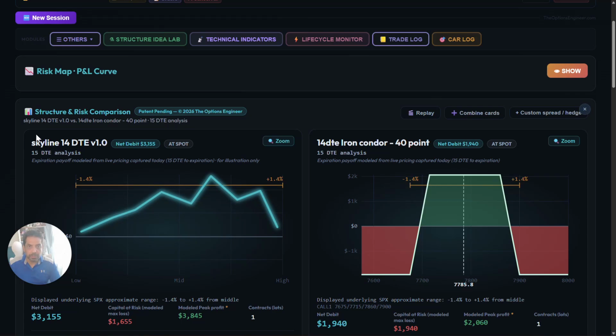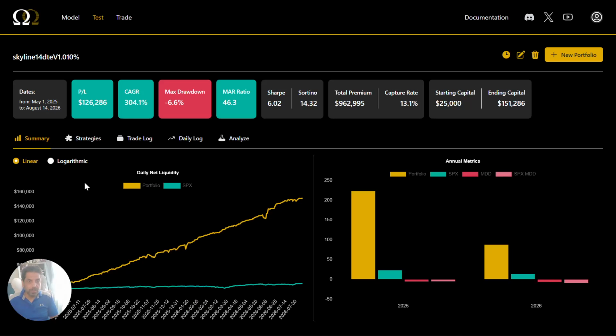Now I'll move into some of the backtest details. Here we are on Options Omega, which is a backtesting tool I use. I am not affiliated with them for my analysis. So for 10%, we can see some of the results here as a backtest research with $25,000 capital, deploying the Skyline versions mostly every day without any key parameters that are restricted here, and with a 10% profit target.